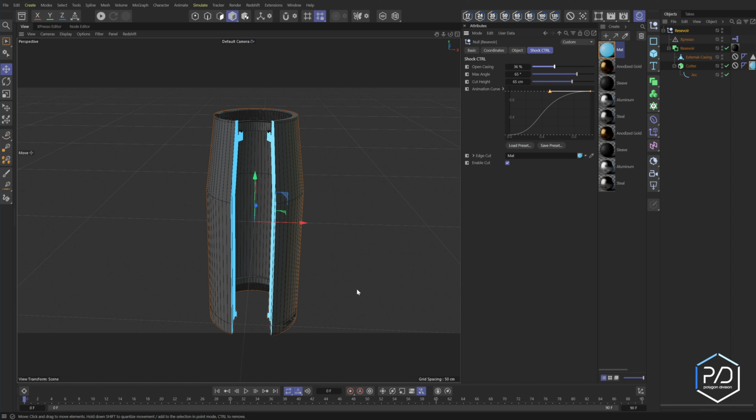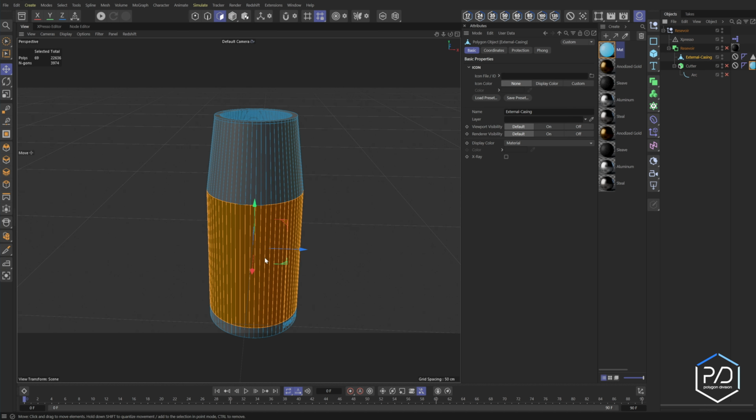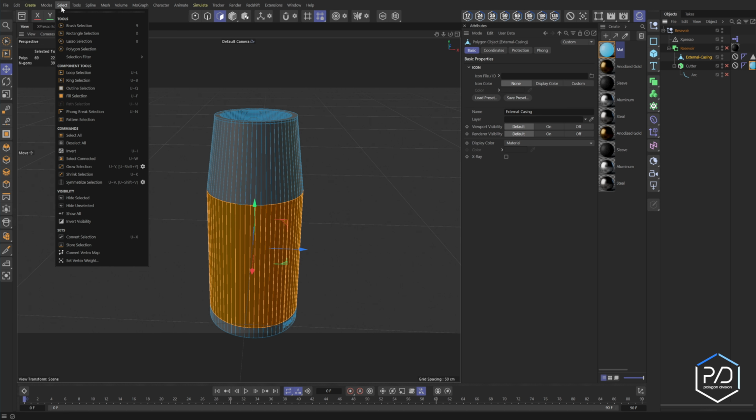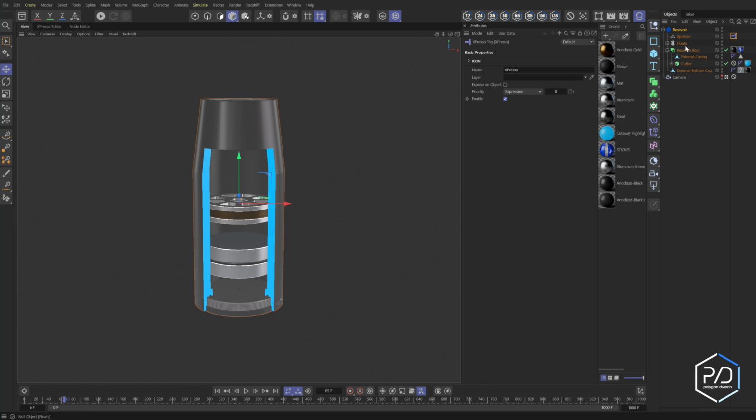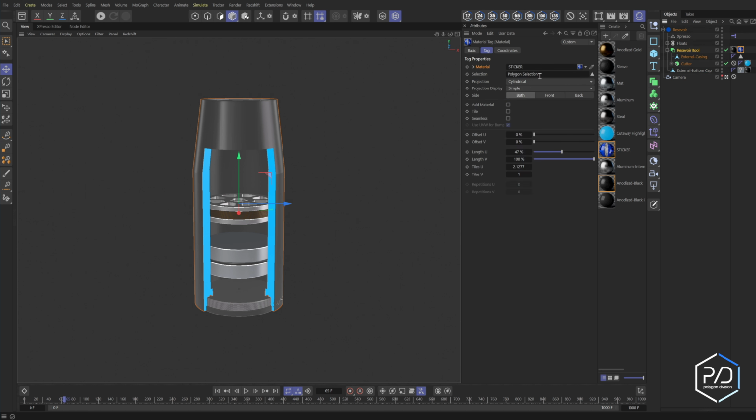Next, what I want to talk about is stickers. So what you would do is I want to limit. So let's disable this. I go to my casing here and do an edge selection. So I make this loop selection here. And then I'm going to go to select, store selection. So we get a tag. And then what you do is you apply to the reservoir, the sticker material, and drag in the selection, the polygon selection.